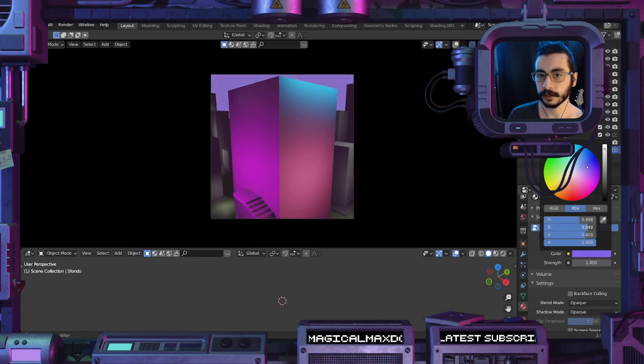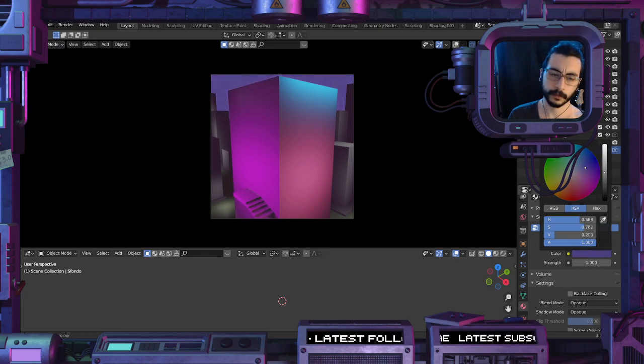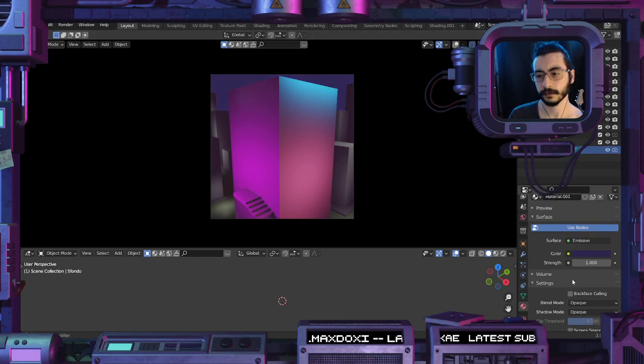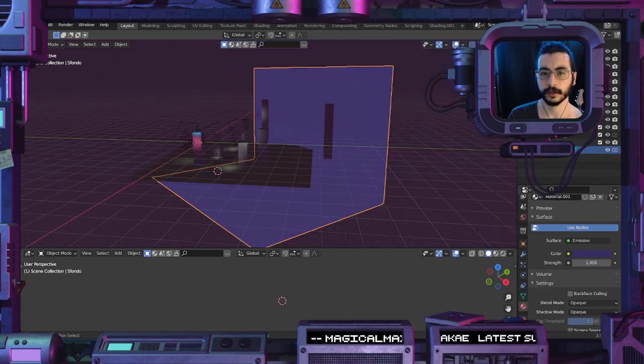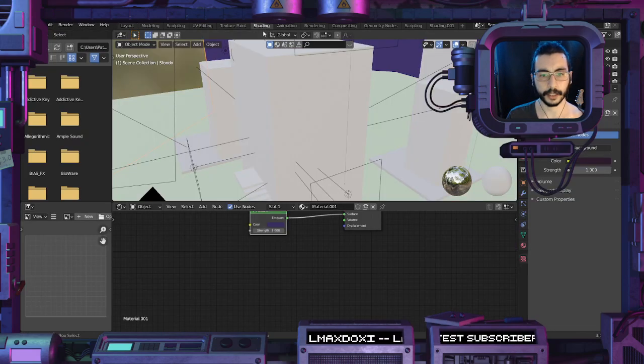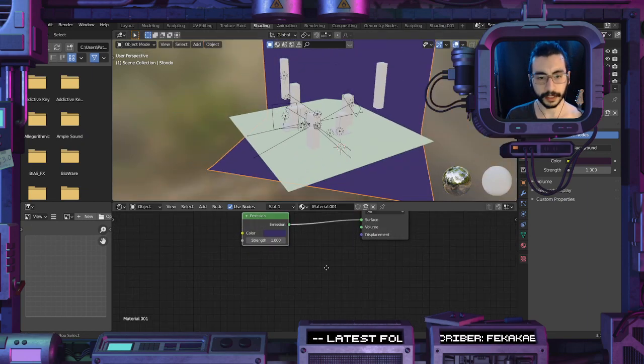More saturated, just a little maybe darker. Let's try to create a good gradient.